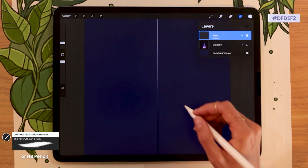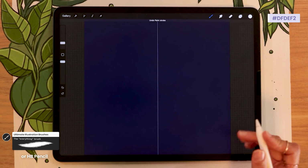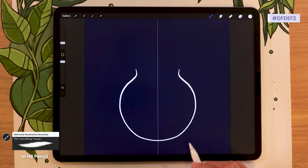And what that does essentially, it means that now whatever we draw on one side is going to be repeated on the other side. And by having that, it's going to be really easy to draw a nice vase because we could just go ahead, draw one side, and we know the other side is going to be really nice.